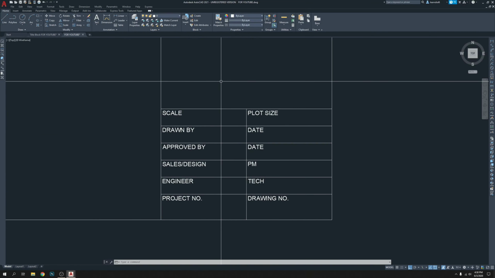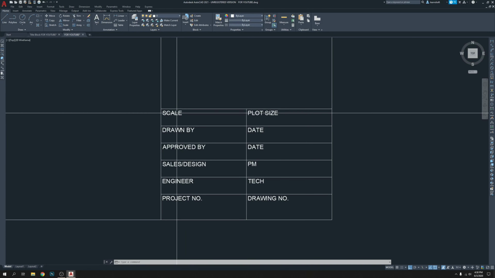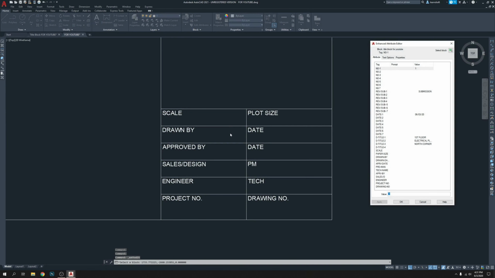Now scale. Let's double click on the scale and find scale here. Click. So this one is going to be, let's say, 1 inch equal to 1 foot. So here it is.